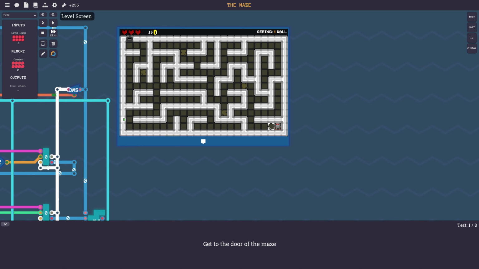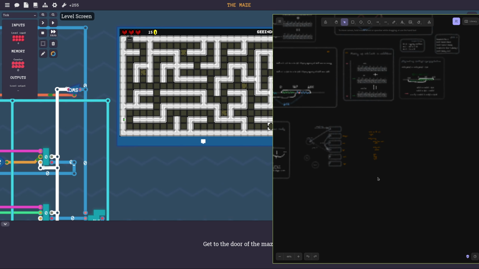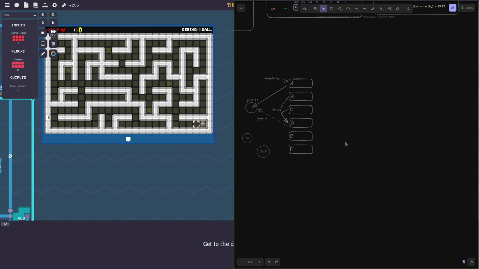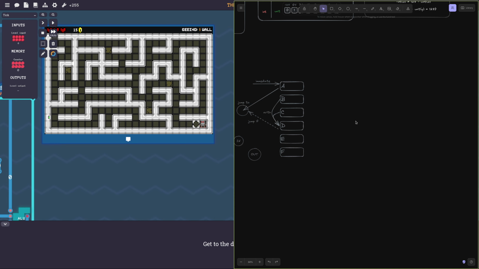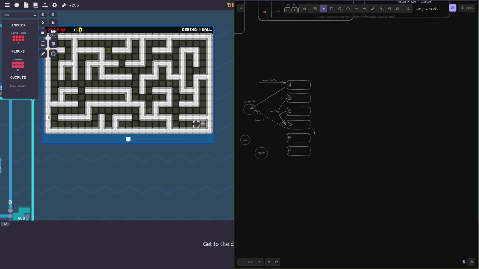So let's try to start writing pseudocode. I have my old solutions here. Okay, let's see here. Right, I'm going to be jumping around a lot, but one more thing I wanted to do. This has been on my mind for a while now, and for some reason I haven't done it still.